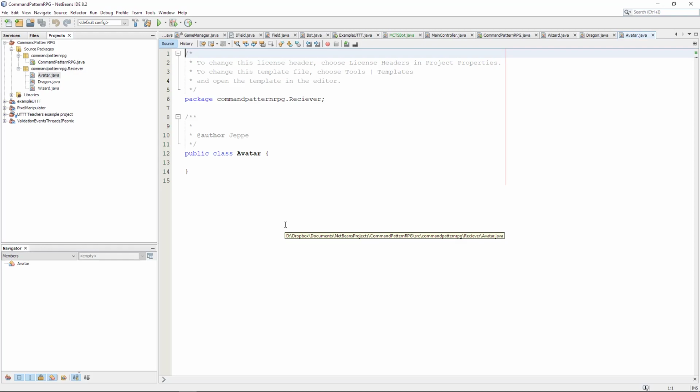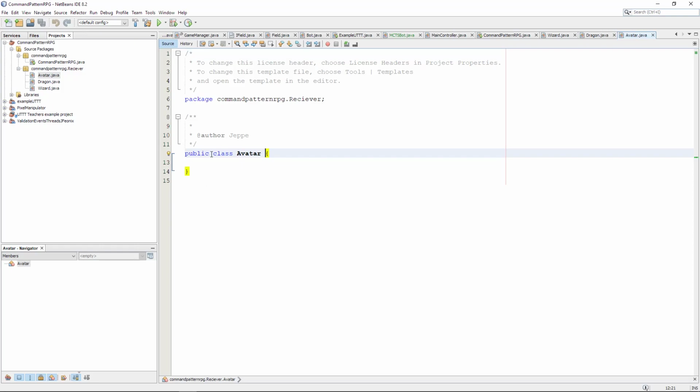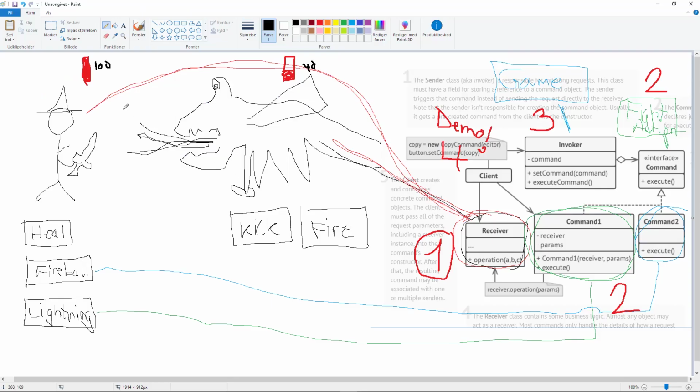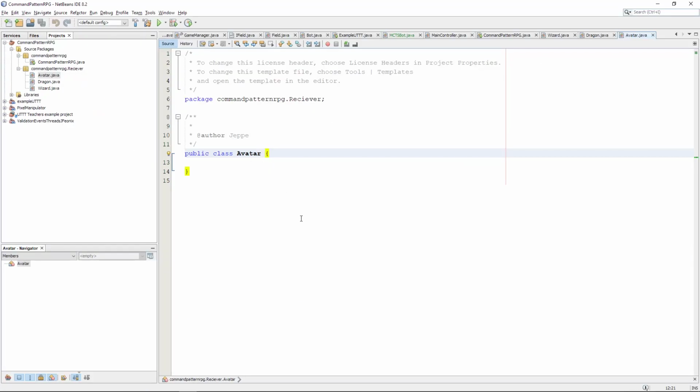It can be a computer player or a non-computer player, something like this. We're only going to have computer players here. As we only have a wizard and a dragon, and nothing can be an avatar in itself, we're going to declare this class abstract, so that we can't instantiate an avatar by itself. We need to do that for the dragon and the wizard.